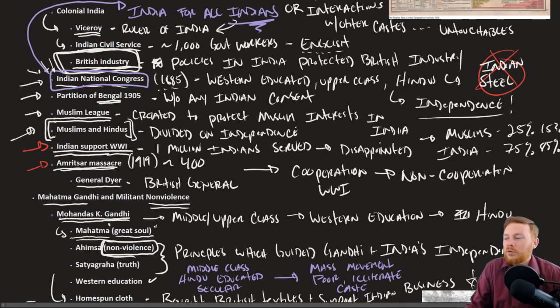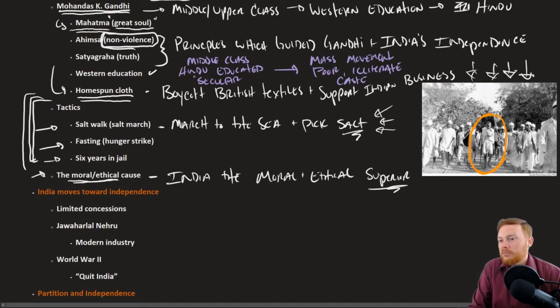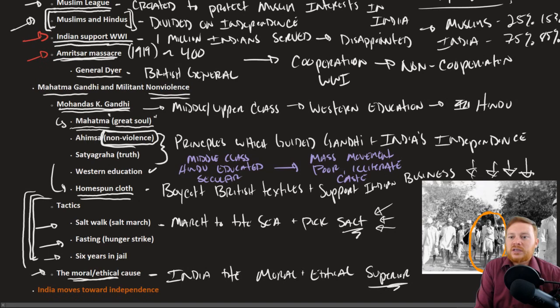An India for all Indians. And that meant no matter what caste, no matter what religion, no matter what creed it was, that you belong at the table. I would say probably the one thing that Gandhi really failed to do, and again, I wouldn't really put it on him necessarily, was bridge the gap: the divisions between Muslims and Hindus were still pretty significant. But he brought in the poor, the illiterate, the members of lower castes. Gandhi would interact with members of the lower caste and turn this into a mass public movement.